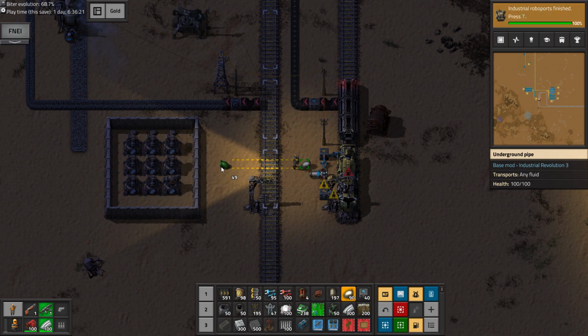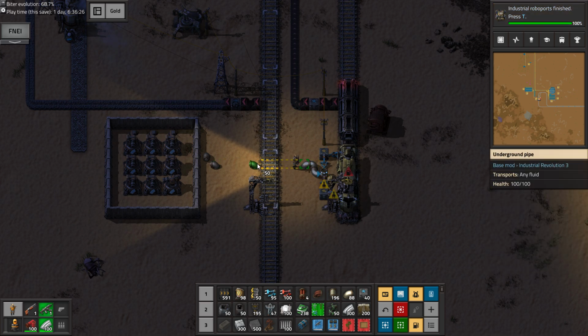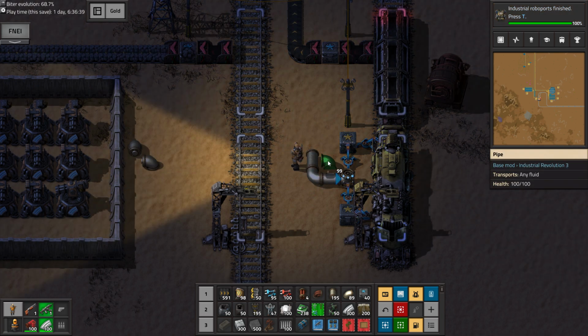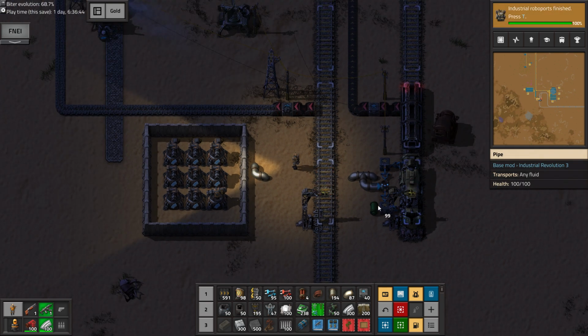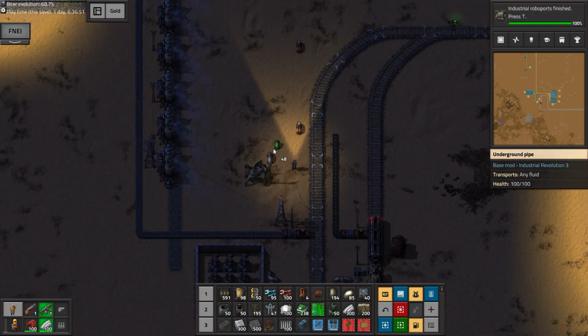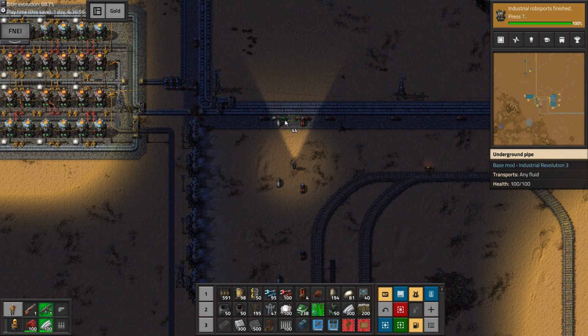Let's see. I'll be able to make this kind of tileable by doing like that later. Although I guess that inserter is in the way. How will I do that? I guess I would do it like this. Like that. Might be a more clever way to do that, but whatever. All right.